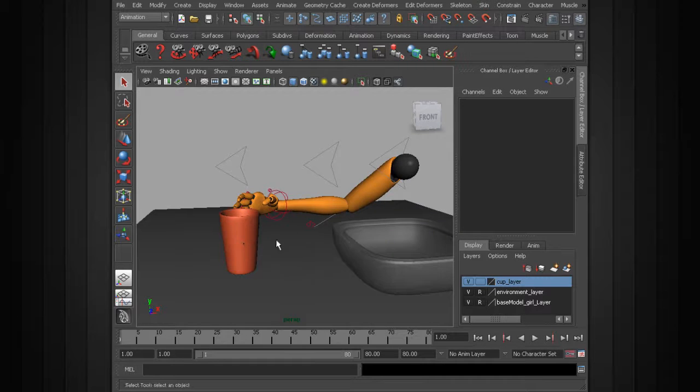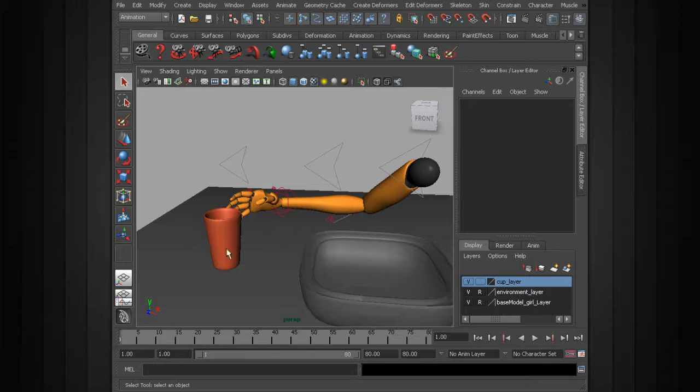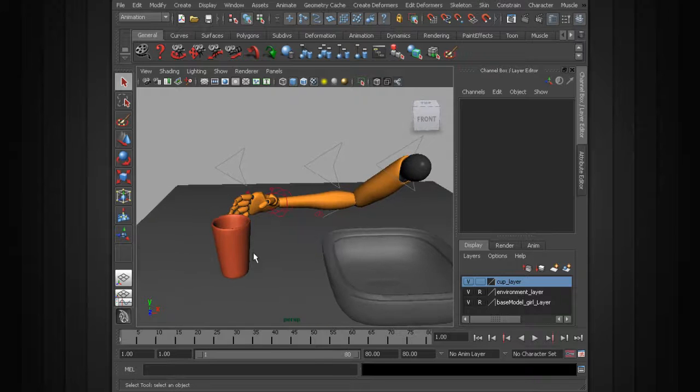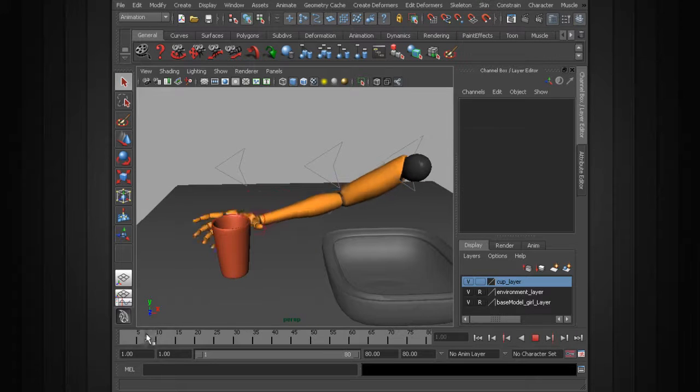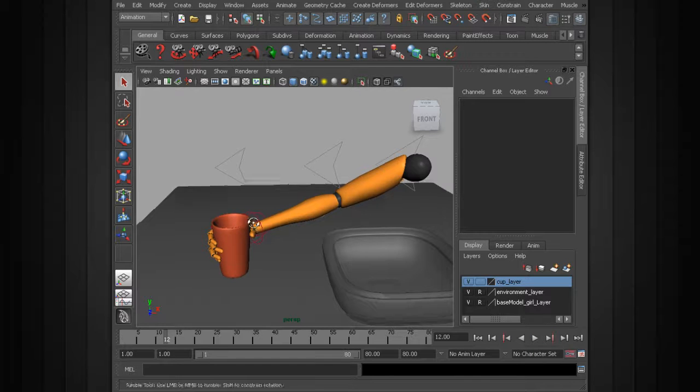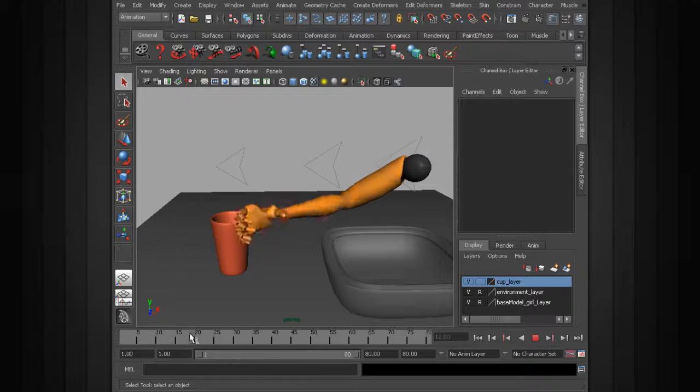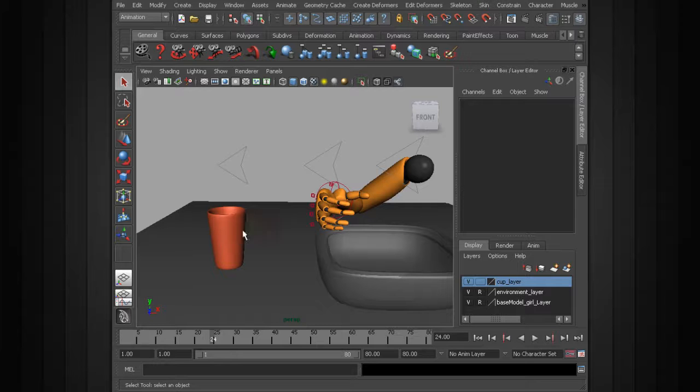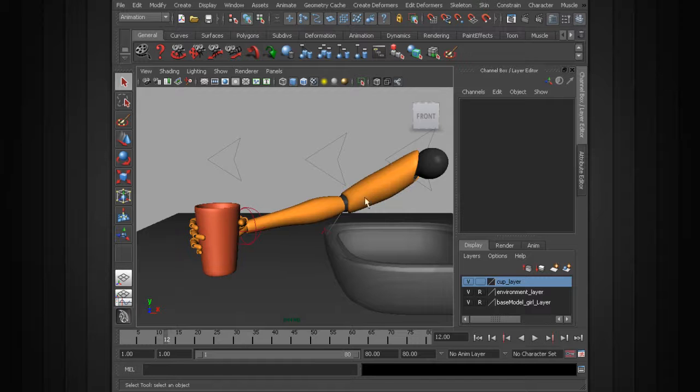So instead, we can get rid of a lot of that work by just simply working with constraints. Now, the only downside or limitation with constraints, just working with them by default, is that we have to animate it in a way where it's a seamless blend. As we switch from one space to another, let's say taking this character's hand and then constraining the cup to the hand, then as that moves somewhere else, well, the cup was originally constrained at this location, so what would happen is when we switch back, that cup would snap back to this location. So we would just have to reanimate the cup into its new location once that weight has been turned off, so it looks like a seamless blend. And I'll show you exactly what I'm talking about. Let's go ahead and get started with this.